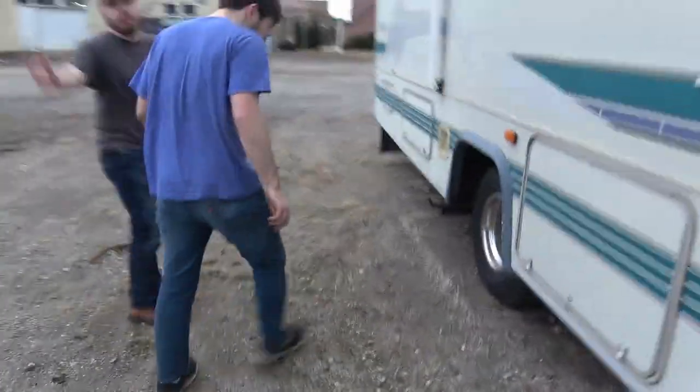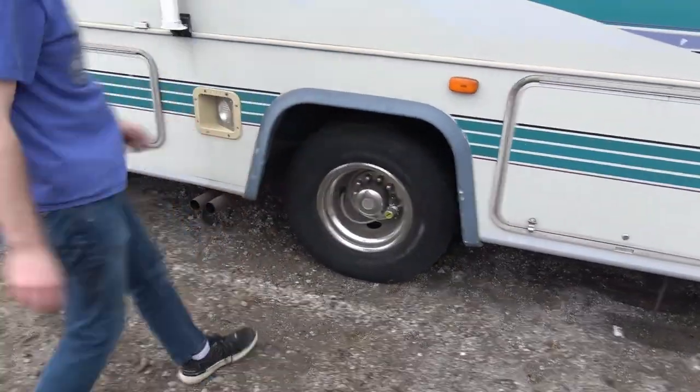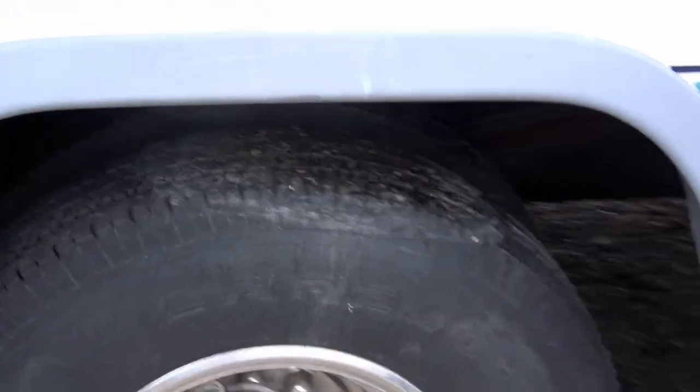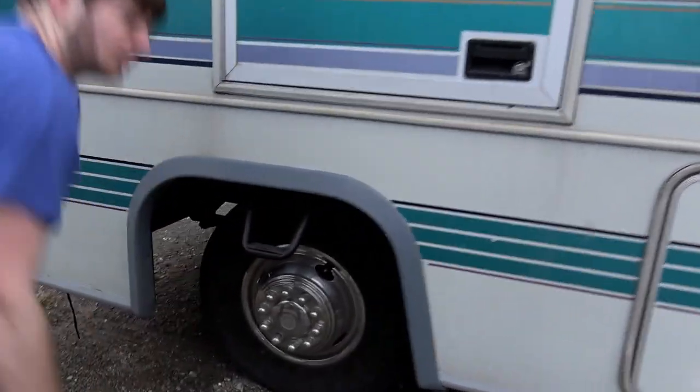Leave the door open for now. It blew open, that's what. How bad's the flat spot? It's actually not all that bad. All right. Same here. No bad spots on mine. Nah, we look good. All good.